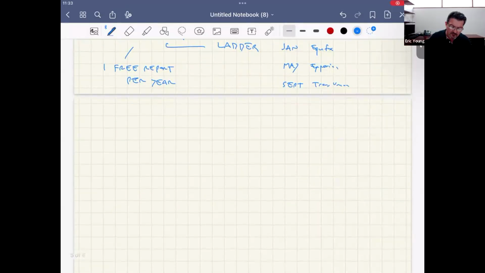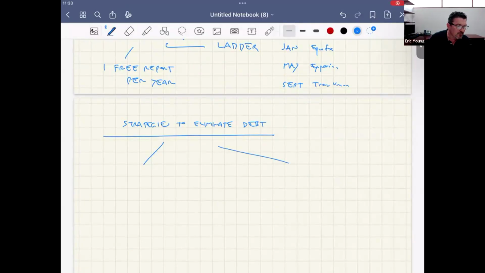I just want to give you finally a couple strategies to eliminate debt. So if you do have a lot of debt and you realize now, wow, Young, I didn't know about this stuff. I need to get my debt level down. How do I do it? Let me offer you some strategies. And there's two primary strategies. Strategy number one is the snowball strategy. And strategy number two is the avalanche. Under the avalanche strategy, this is the one that most finance people recommend.